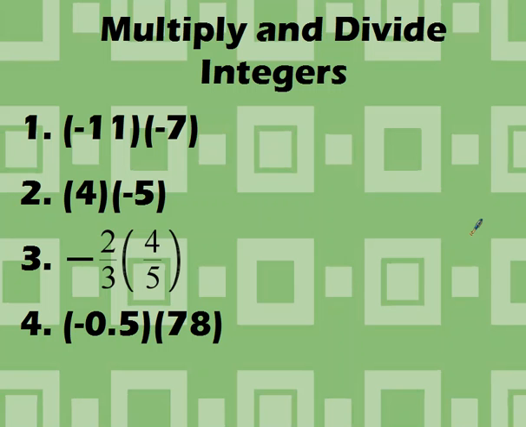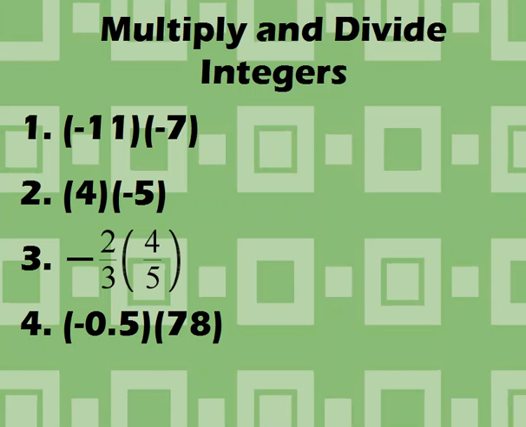All right, so today we're going to be talking about the rules for multiplying and dividing integers. So we've done a series over adding integers, over subtracting integers. So now we're going to move into multiplying. There are just some straightforward rules for multiplying integers, so we're going to start with those. And then there are a couple of tricks that you can use as you multiply, just to remember the rules.